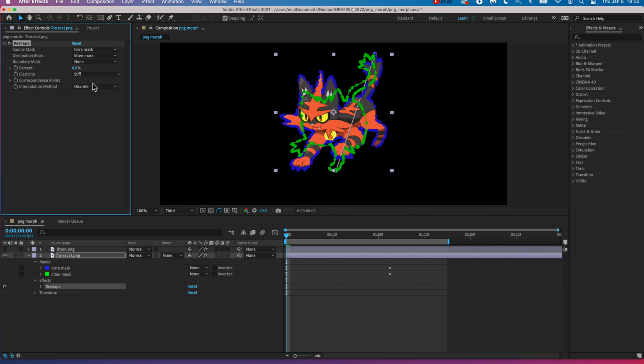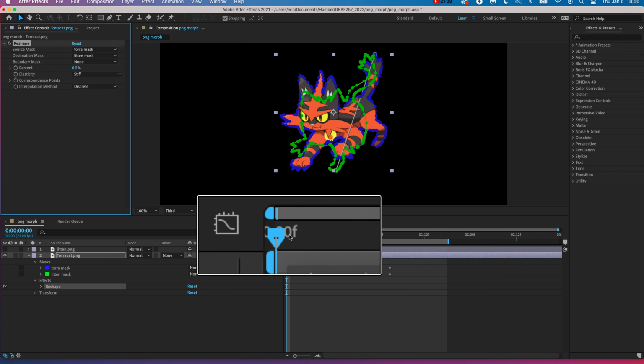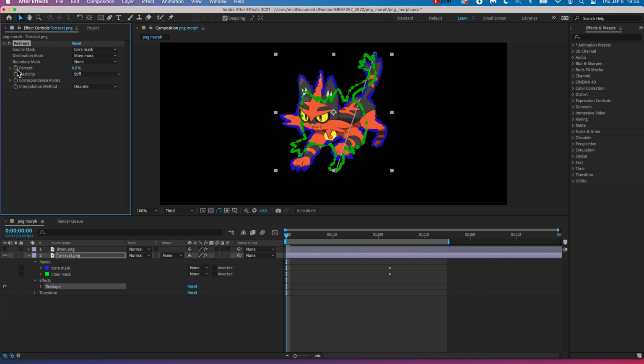The confusing part is we don't actually want to start as Tora. Tora's the big cat. We want to scrunch this up and start this as the little cat. So to make that happen, at the 0 second mark, we want to set the percent to 100.